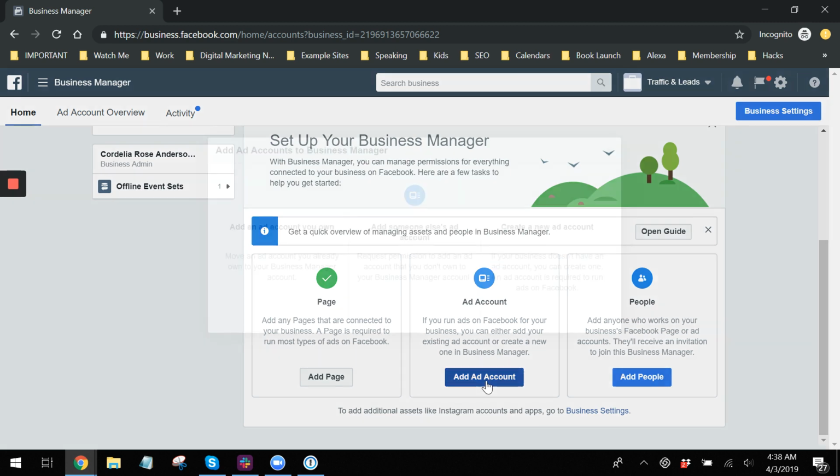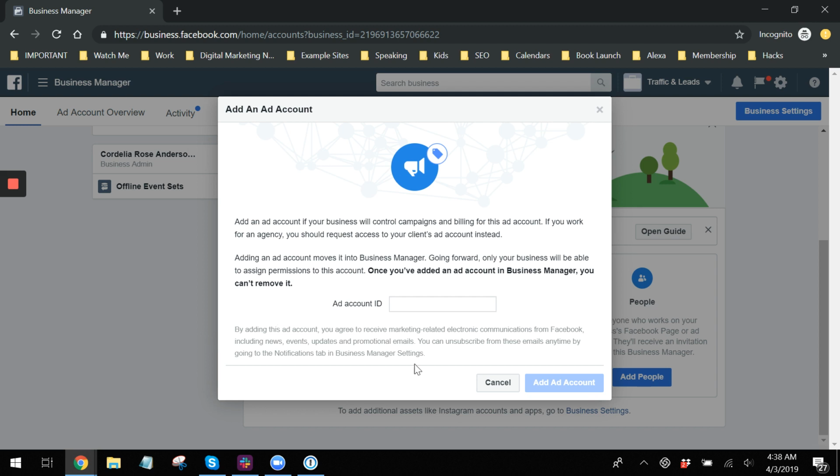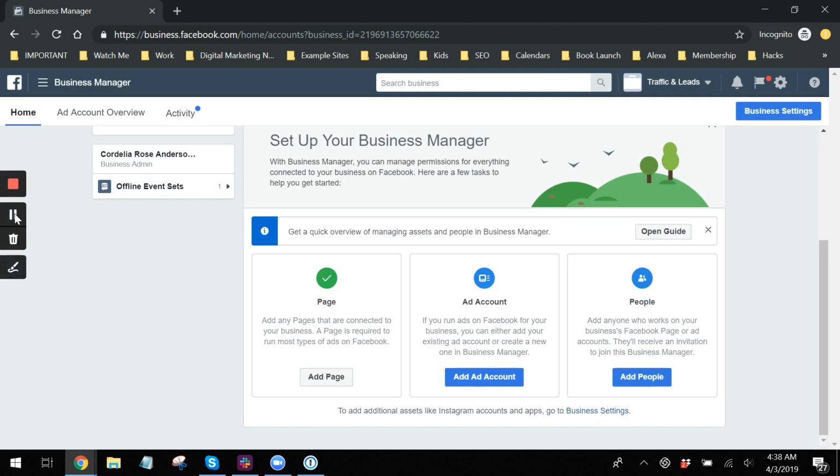Next up, ad account. This is where all of the money and everything will be, like this is how Facebook does billing and everything like that. So you can create a new ad account, or if you already have an ad account, you can do that. Now, for those who have a personal ad account, let me actually show you. So I'm going to pull up my personal Facebook profile, okay?